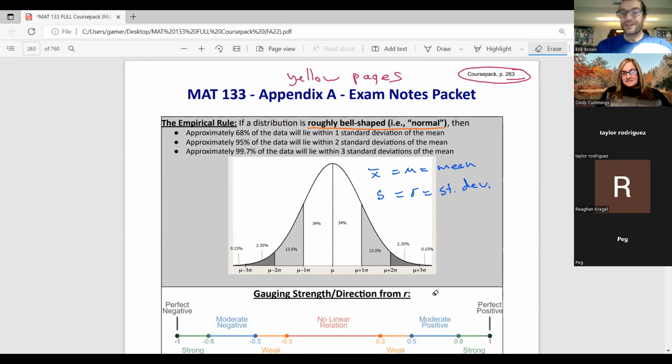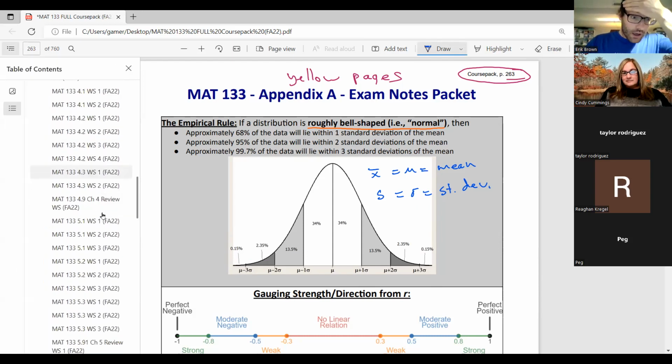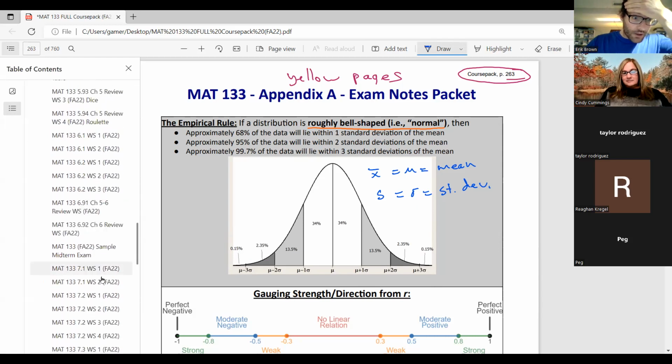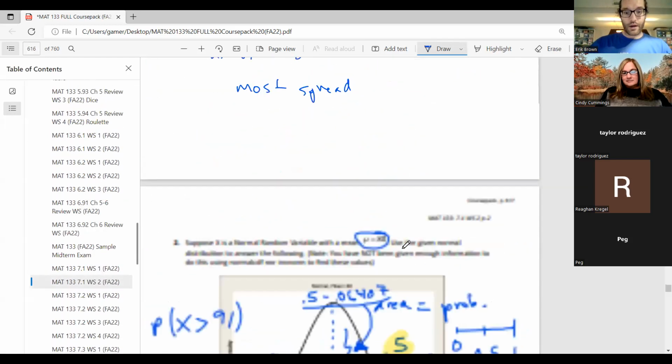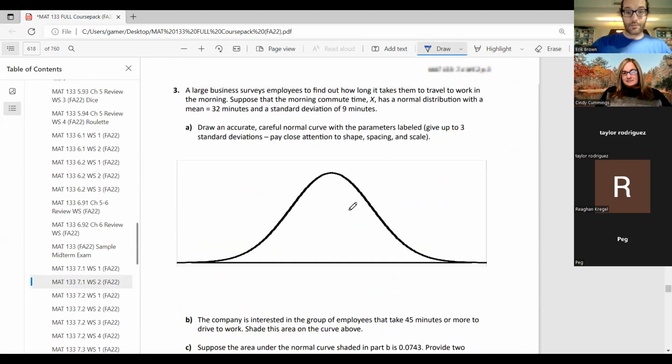What we're doing now is the same thing you did here. The difference is we are not calculating areas based off of these specific standard deviations. We're in between them. Okay, so this is still true and this is still valid. So that leads us to this question on this third page, where you are to draw in the picture with the parameters labeled.